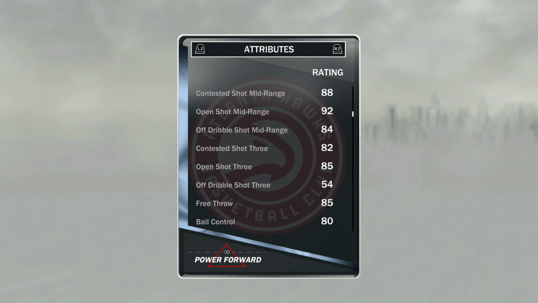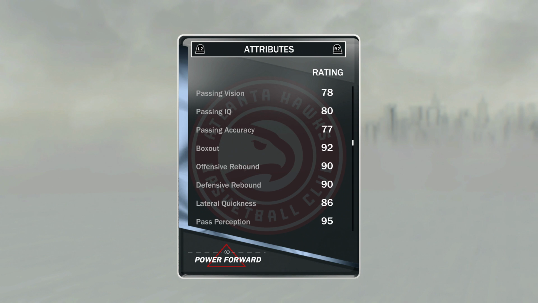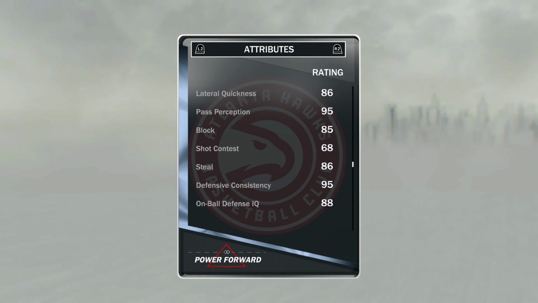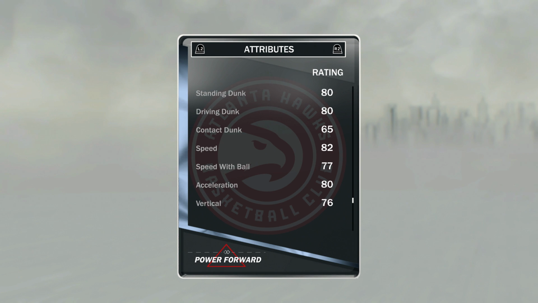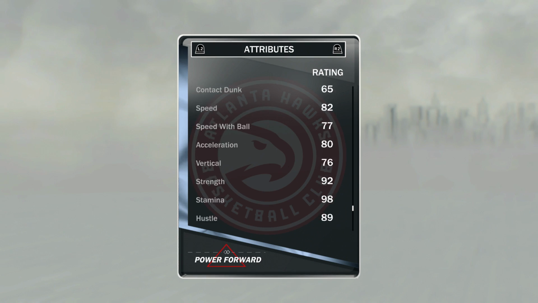He's got 92 open shot mid, 85 open shot 3. He's got a really nice release though, which helps. 85 free throw, 80 ball control, which is huge for power forward. He's just incredibly versatile. 90 rebounding, 92 box out, 85 block, 86 steal. He's at 88 on-ball defensive IQ, 92 low-post defensive IQ, 82 speed, 77 speed with ball, 76 vertical. Like, he's got about 5 stats under 80.